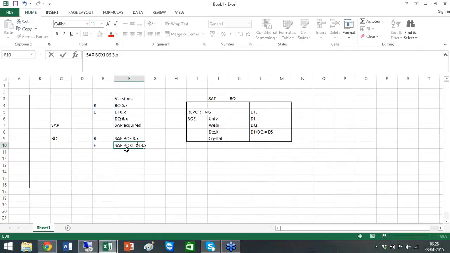So BO stands for Business Objects, and XI stands for 11, and DS stands for Data Services. And after that, SAP BODS 3.2 came into the picture, because in version 3.0 there are so many bugs. So many bugs that you really have to pull in some transformation just to avoid some syntax errors.